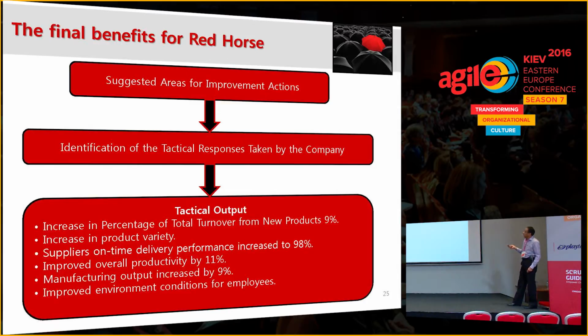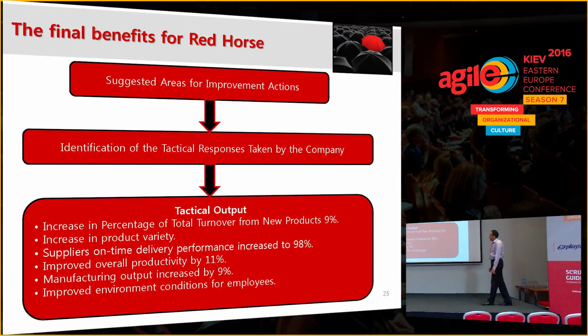And then the management of the company decides which tactical response they are going to choose according to 3 things: the cost of what we suggest, how much it will cost if we want to do it, the time it takes to get the benefit of this change, and how difficult it is to do. Is it easy or difficult? So 3 main criteria before they decide which one they want to do.